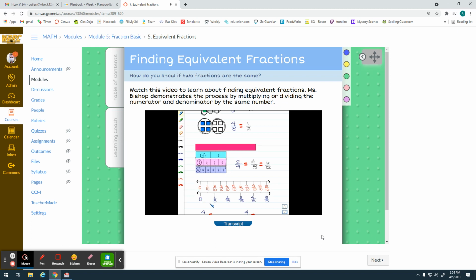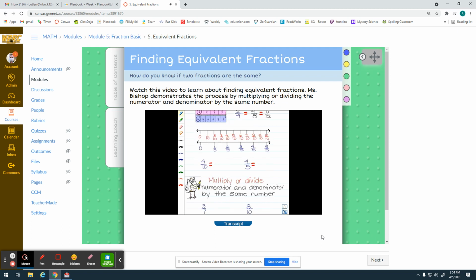You can see that also with a number line. Here we have a number line broken into equal groups of 10. We have tenths here. And here we have a number line broken into equal groups of 5, fifths. So here we have them lined up. So if we look at 4 tenths, here's 4 tenths here. We want to find the fifths that names the same value. Well, if we go straight down, we see that 2 fifths names that same amount. They are equal. So 4 tenths and 2 fifths are equivalent fractions.